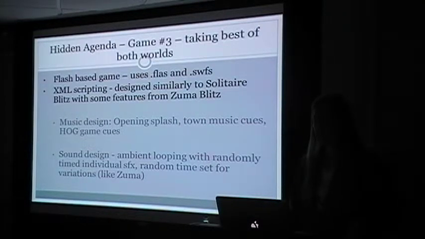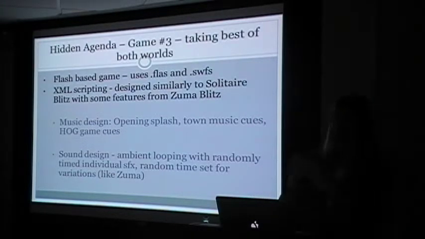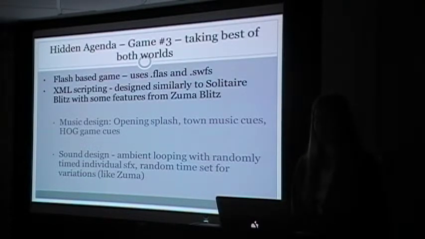In this case, the developer on Hidden Agenda, Jesse Ringrose, took the tools from Zuma and Solitaire and crafted it for Hidden Agenda, what I think of as the best of both worlds, because he took all the things we needed, which is great.